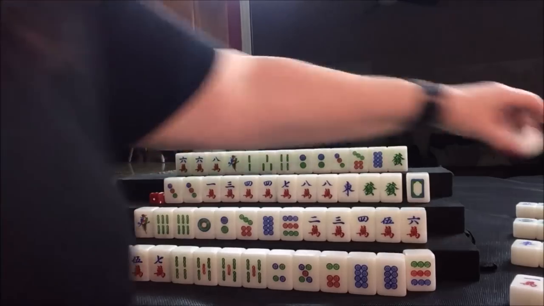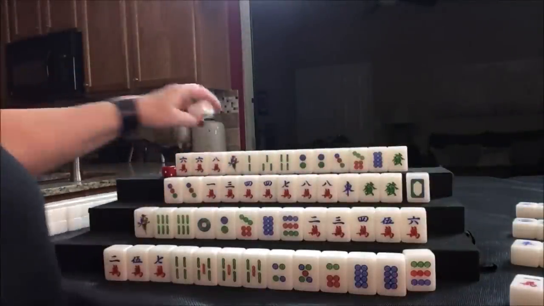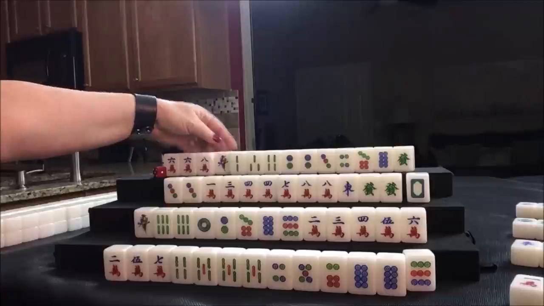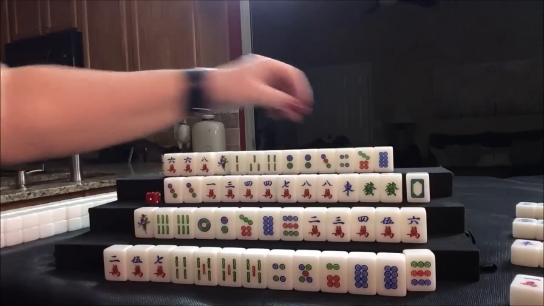7 bam. We don't want any bams because we voided that suit. Let's draw. 4 dot. Okay, maybe we can get them to all simples. Let's discard the green dragon. And we're gonna Pung.